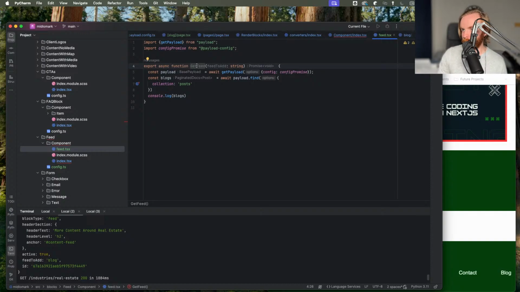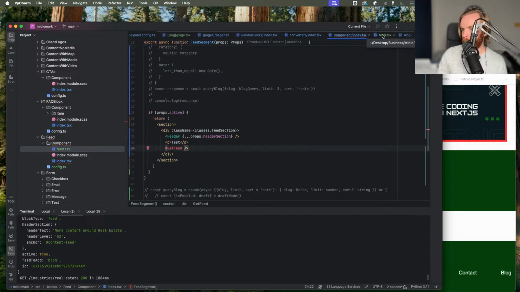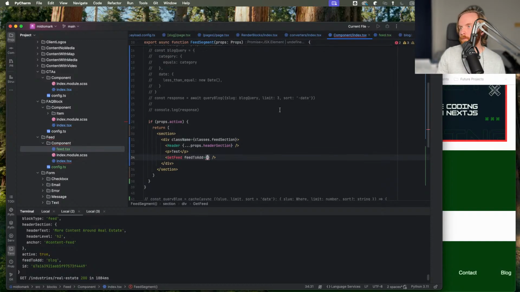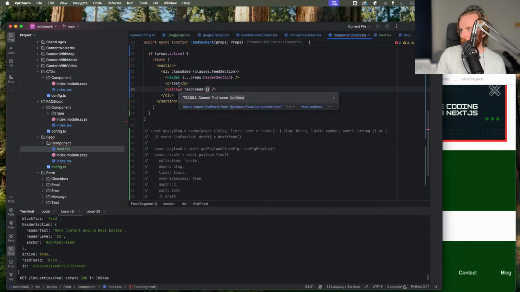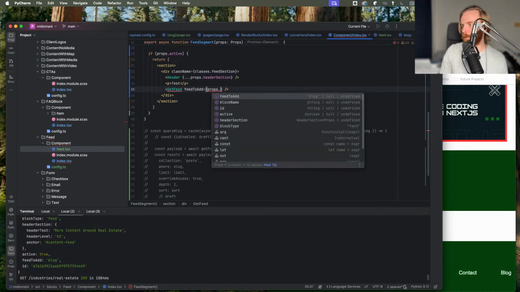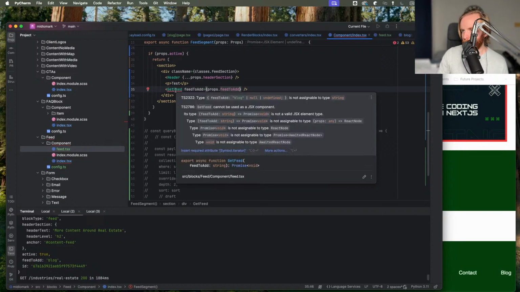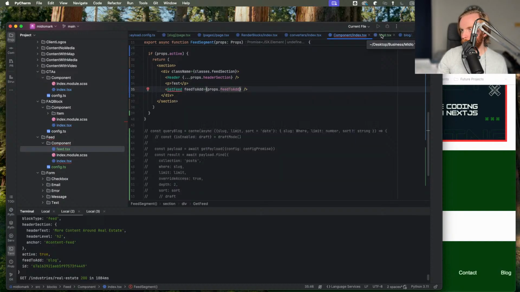Export async function get feed. Feed to add. Import, don't know why that didn't happen before. And then I need to do our props dot feed to add. Now what? Oops.